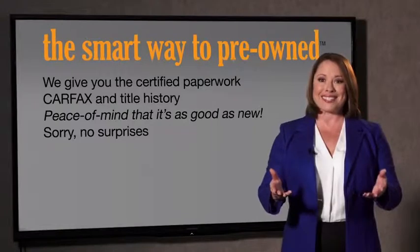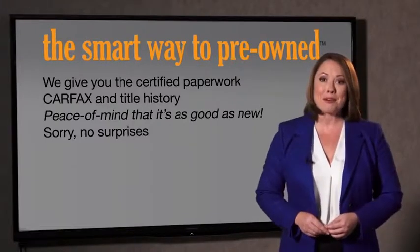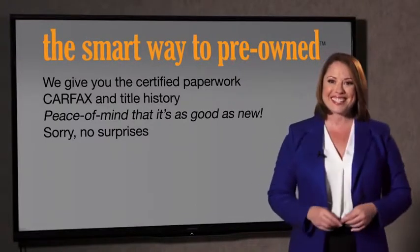If you like surprises, tell your entourage to have a surprise party for you after your purchase with us. We really don't want to skimp on any of those little things that need to be checked out about your certified pre-owned vehicle. We want to make it as good as new, and that's why it's the smarter way to buy your pre-owned vehicle. You know, a buddy on my Facebook page bought a car. It was flooded in Katrina and he had no idea. I've already told him that purchasing a certified vehicle here is the way to go.